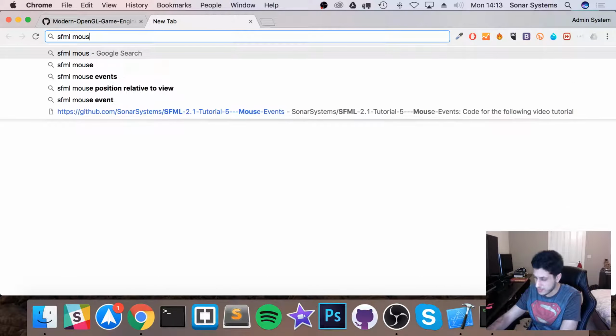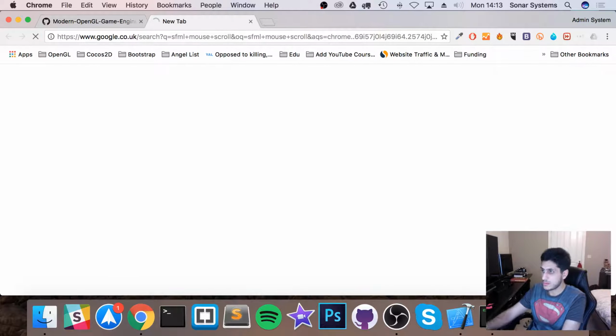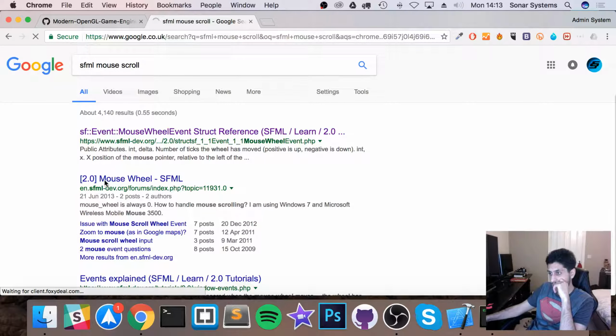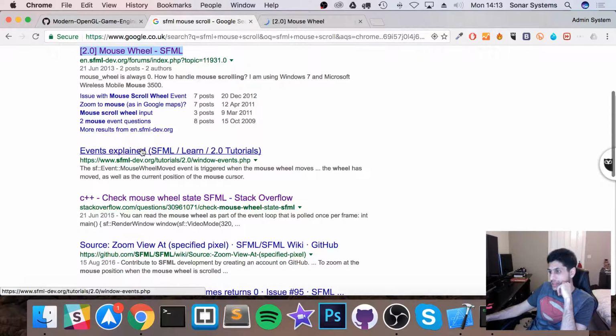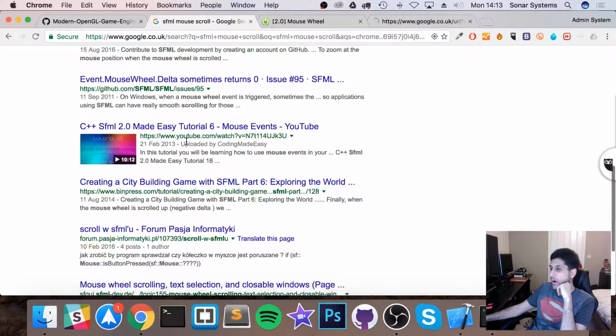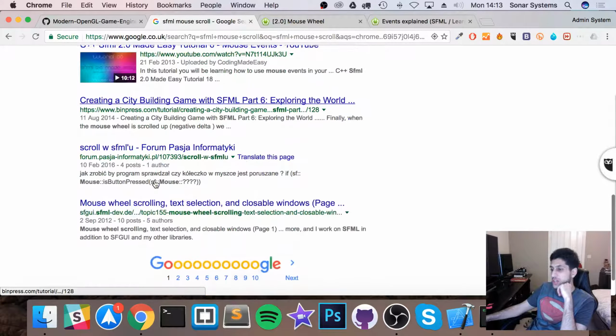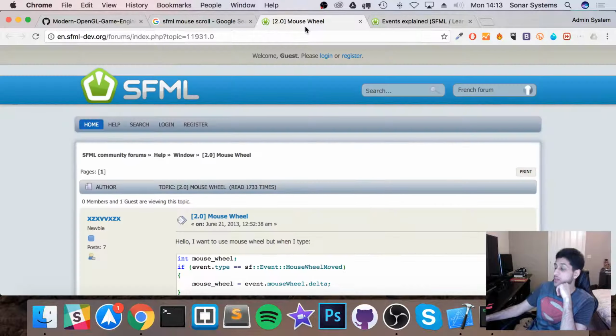SFML mouse scroll. One of the biggest problems with SFML is that it's just not as refined as the other frameworks.